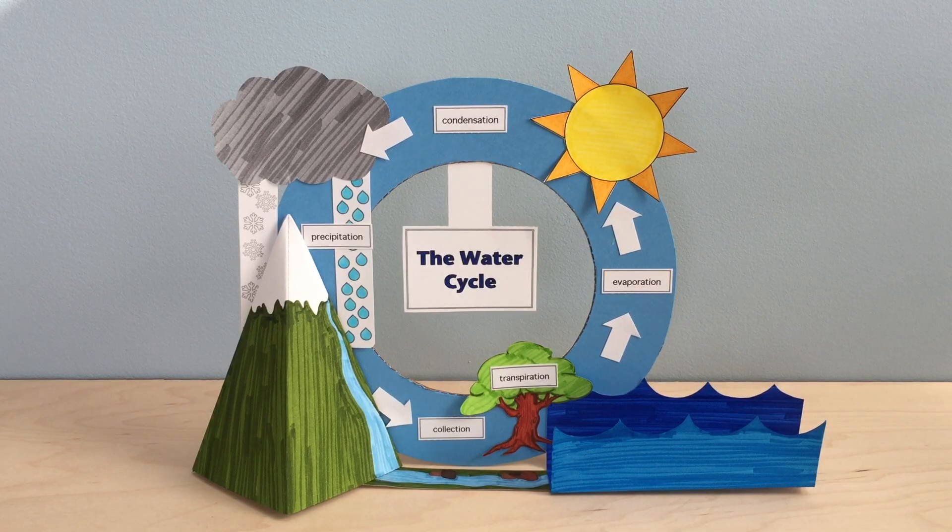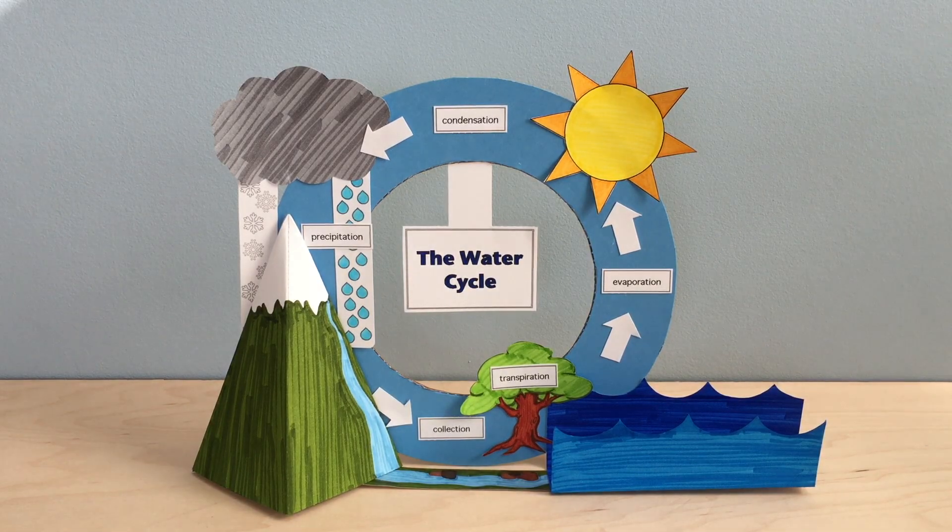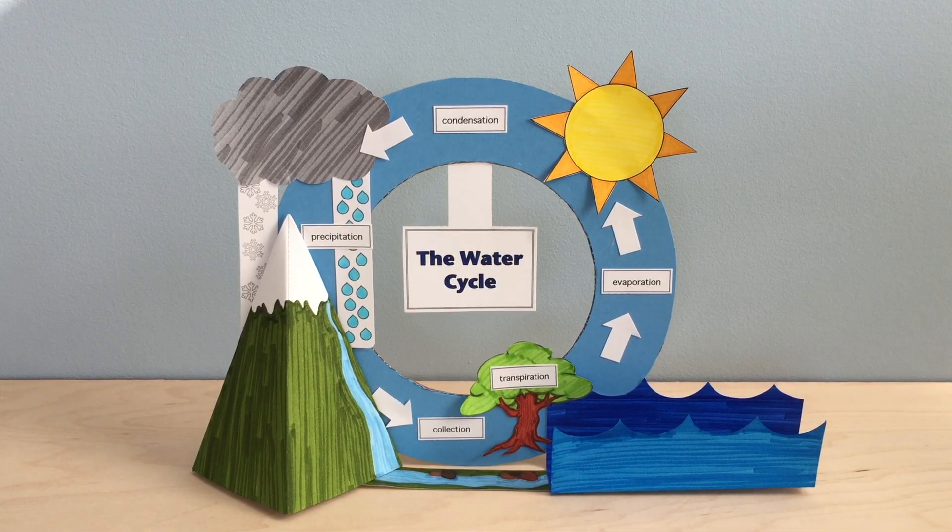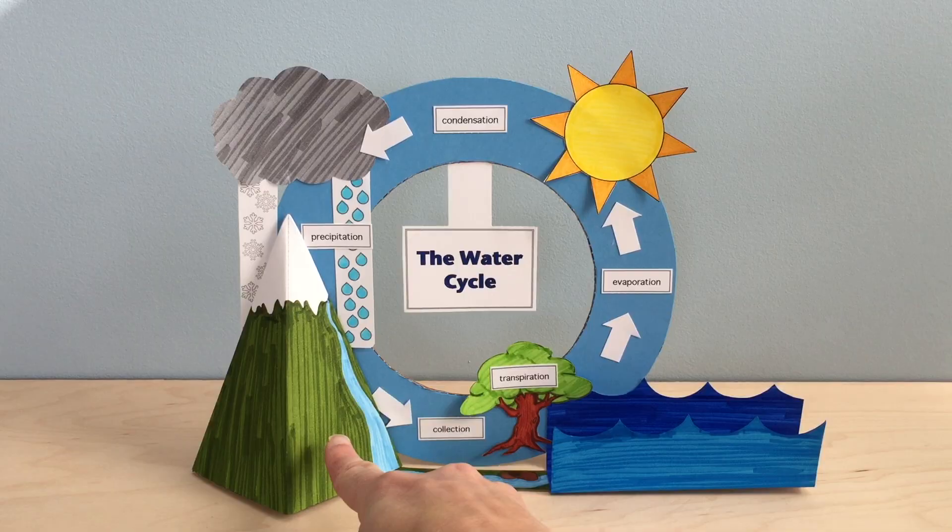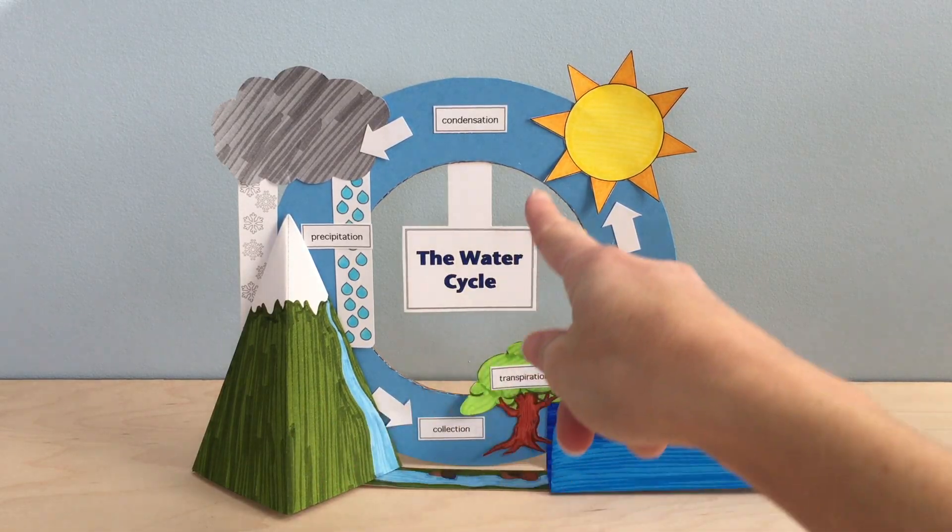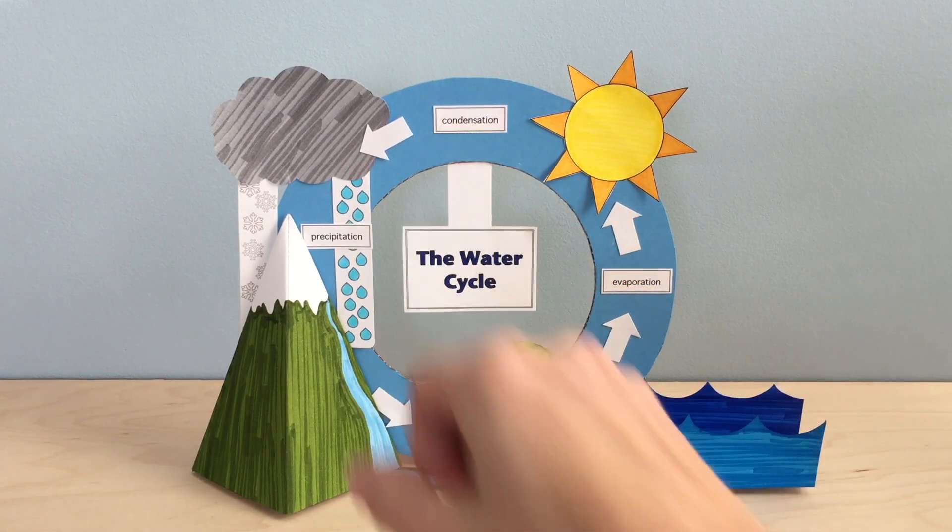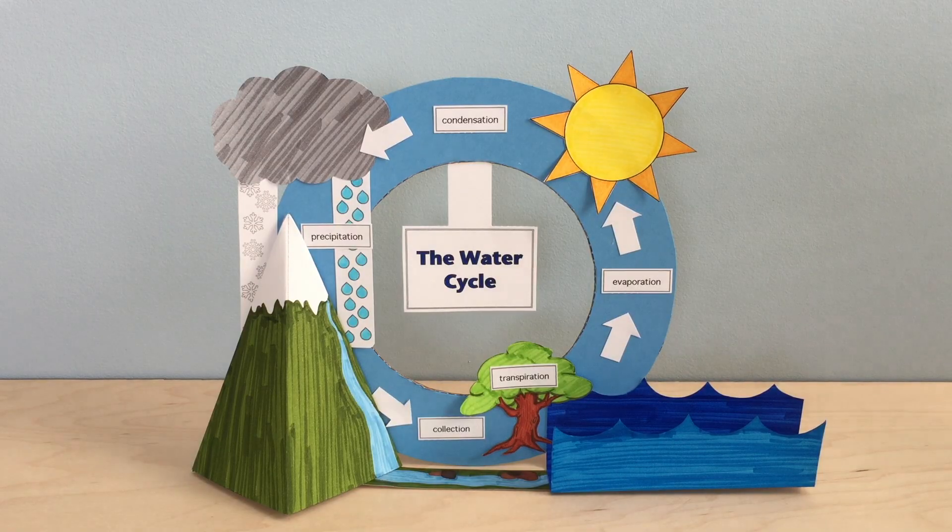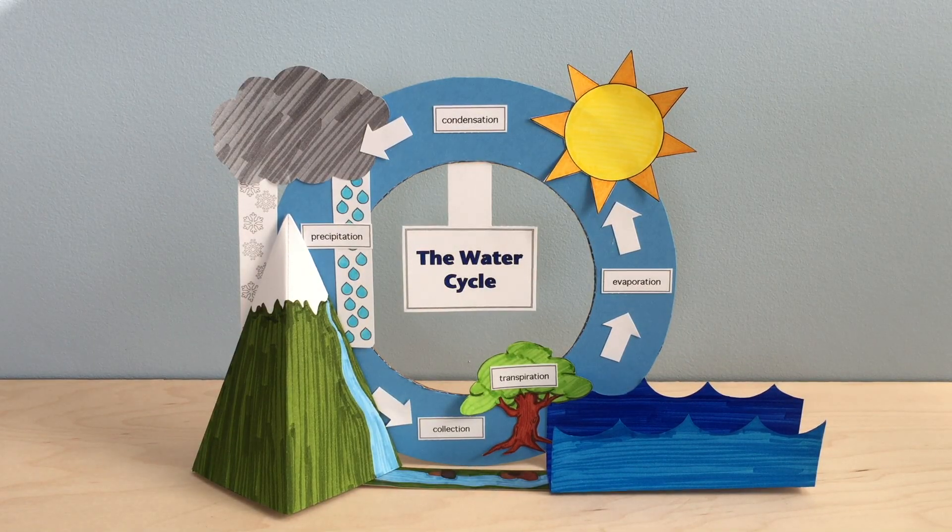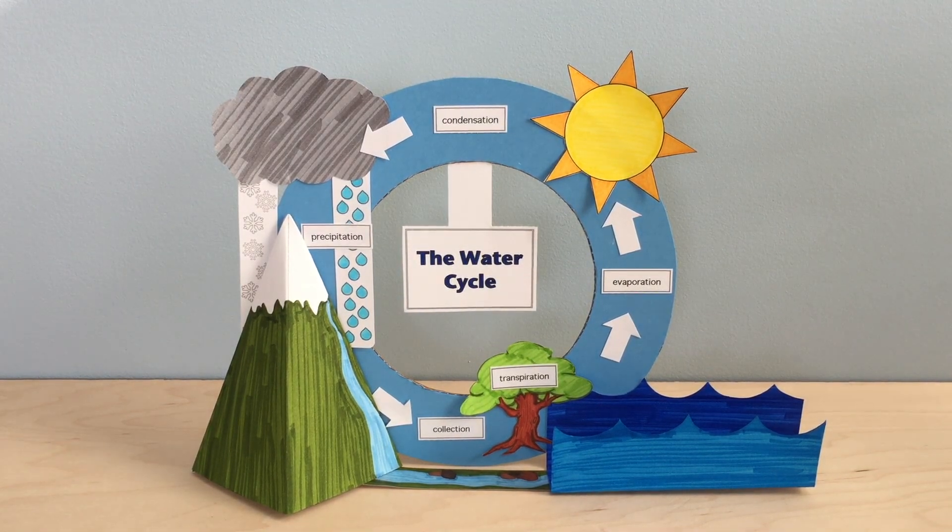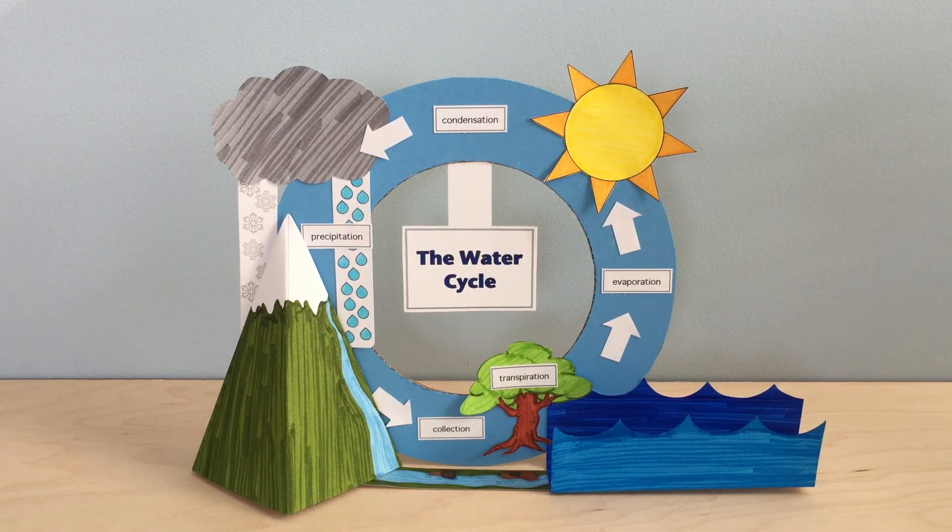Here's what my finished water cycle diagram looks like. Yours might be a little bit different. You might like to add a boat or a whale to the ocean, maybe some hikers walking up the side here, maybe you have an airplane flying through the sky. If you'd like to add anything fun like that, just draw it on another piece of paper, cut it out, and glue it on like you did everything else. Hope you've had fun making and learning about the water cycle. Come back and see me for another craft project another day.